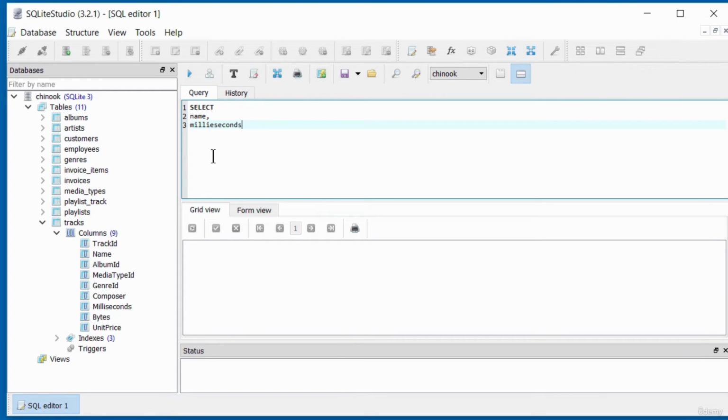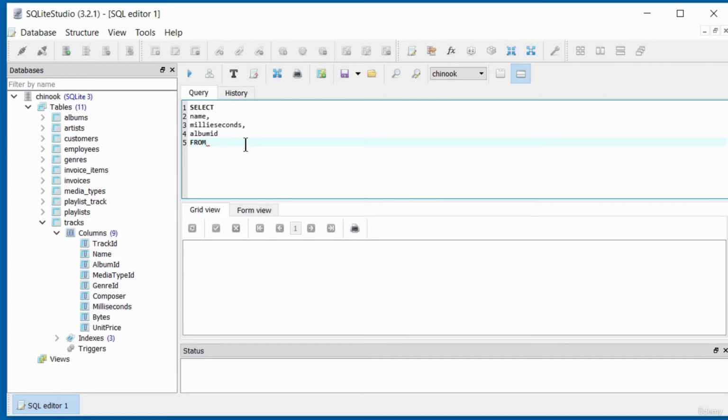Okay, and I'll do a comma and tab and pick out the next column I want. I'll just type in album ID. We've got an album ID here, which is what I have specified here. So I'm going to leave it to these three columns for now, just to make things simple. And then I'll type in the from.